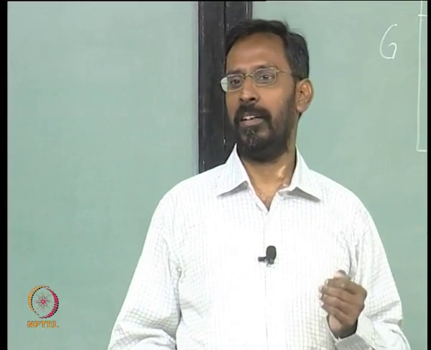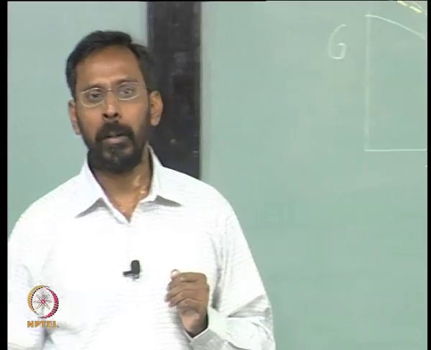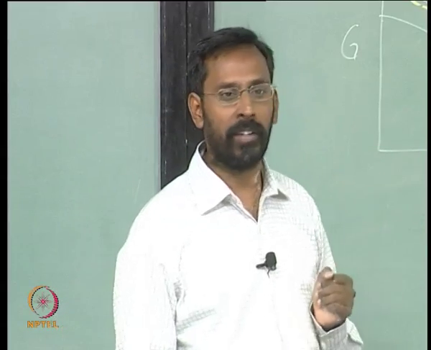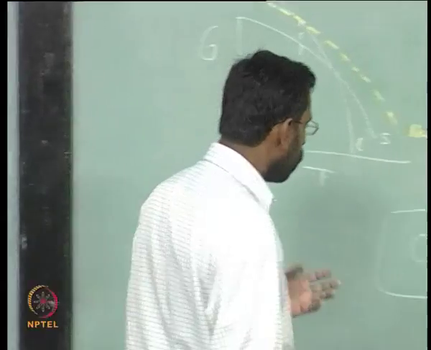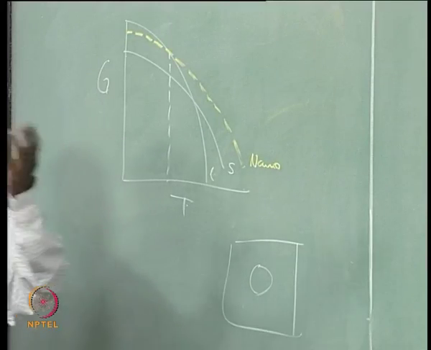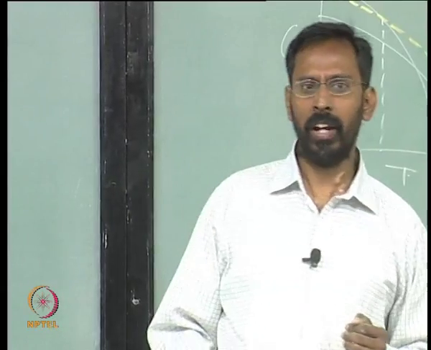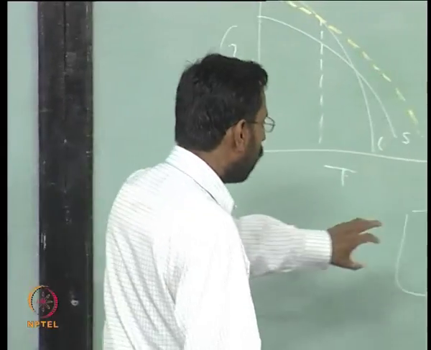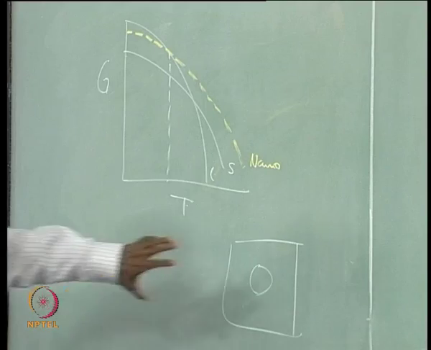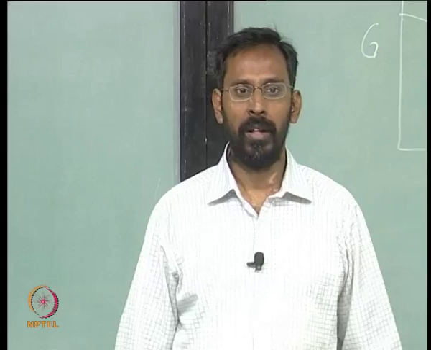Once you start heating this, will this lead melt at 321 degrees, which is supposed to be its normal melting point, or some other temperature? Will it melt at a lower temperature than its normal melting point, or at a higher temperature? That is where you see that the moment I start heating, both solids expand as a function of temperature. Every solid expands as you heat it. There is something called the coefficient of thermal expansion, and a material which has a higher melting point will have a lower coefficient of thermal expansion. As a result, it applies certain pressure on the nanoparticle.